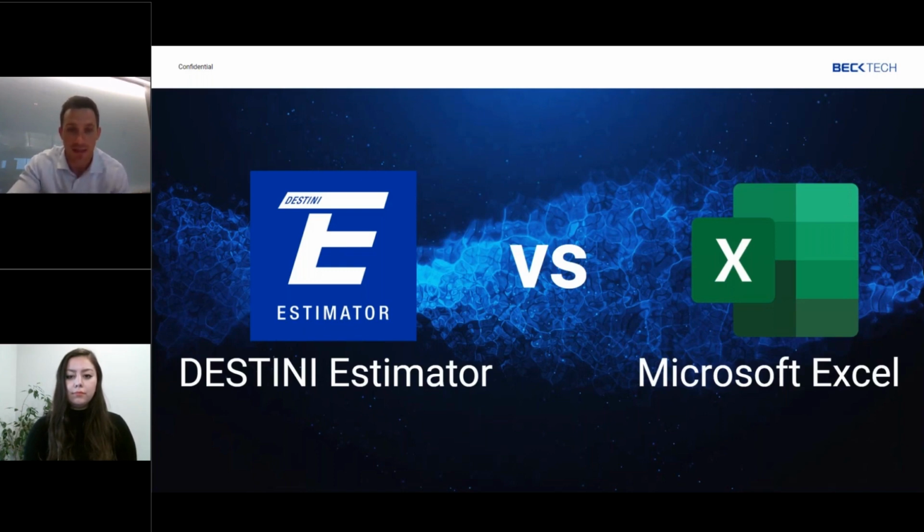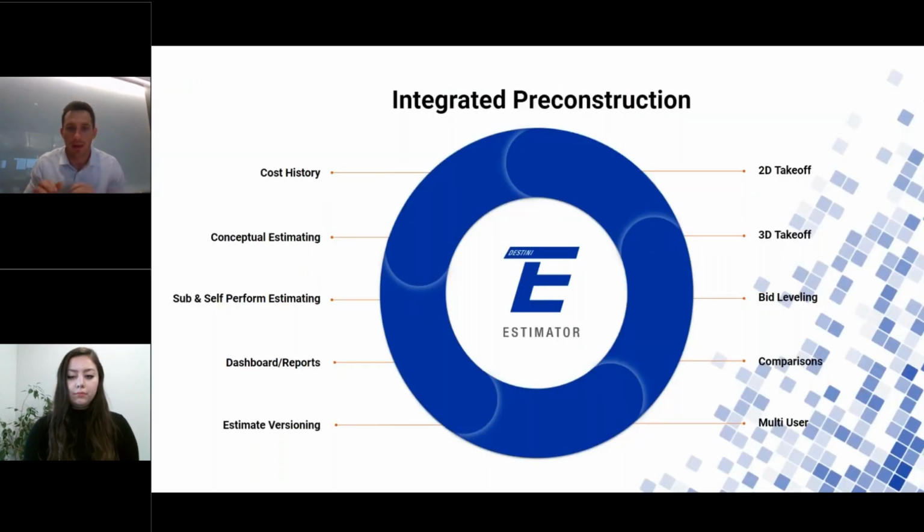We've had a ton of success since, but the platform has evolved, right? So what I want to do is just kind of high level familiarize you all with what we do and where we're at before we start talking about the differences. We went from this estimating platform in its infancy stage to truly building out a single integrated pre-construction platform.